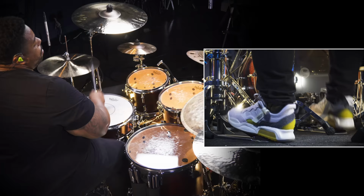Listen, guys, I'm gonna keep it 100 with you. I'm not even sure what to call this one. This would be Aaron's secret stuff. This combination is really just a left, right, left. But in the flurry pattern that I play it, it sounds like this.